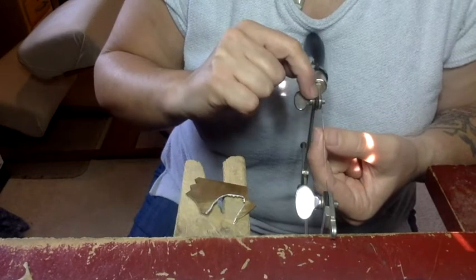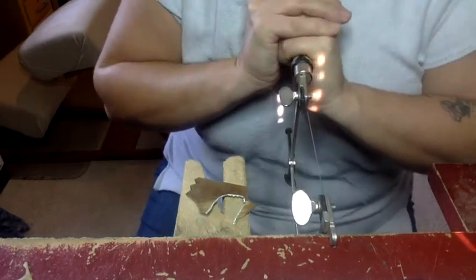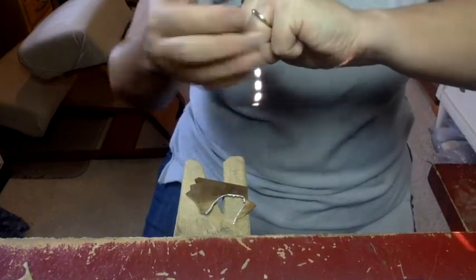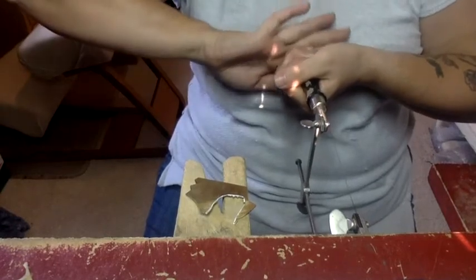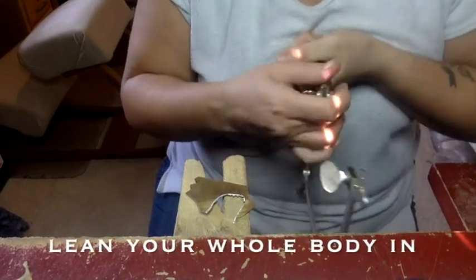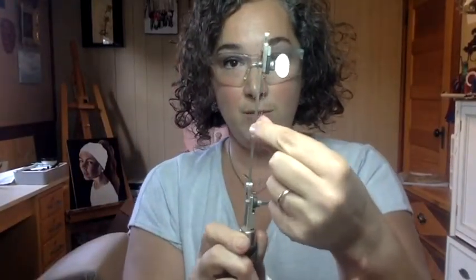Then you're going to do the same thing on the other side — in that little gap right here you're going to put your little saw blade. Then what you've got to do is push the saw frame together. I am right-handed, so I put my left hand around the end of the blade. I protect the end of the saw with my pinky finger because I'm going to be pushing into this part of my hand and I don't want to hurt myself. I've got the hook over here, my left hand around my handle with my pinky protecting my chest. I'm going to lean my chest in with my whole body weight, put that blade in that gap and push it in as hard as you can. Tighten it nice and tight and let go. At that point you should have a good firm blade.